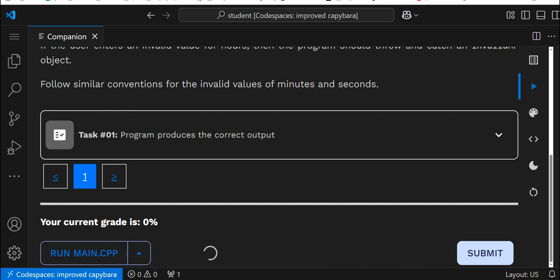Right, so that does take a little while, but it did great, and we did get our 100, and we got our green check. So that is it for Programming in C++ Part 2, exercise 14-4. So one more exercise to go, and we'll do that in the next video.